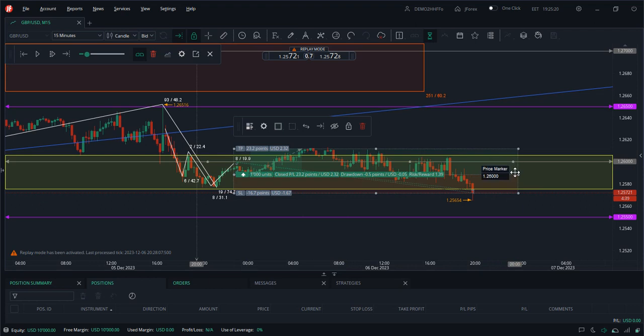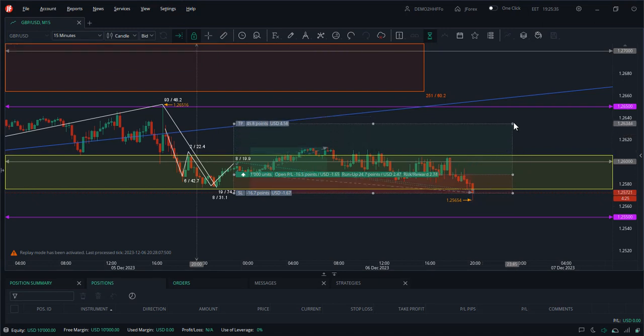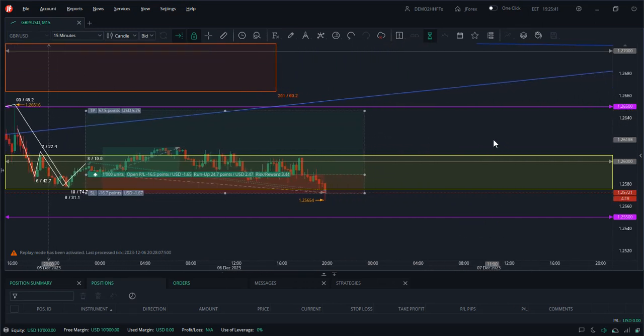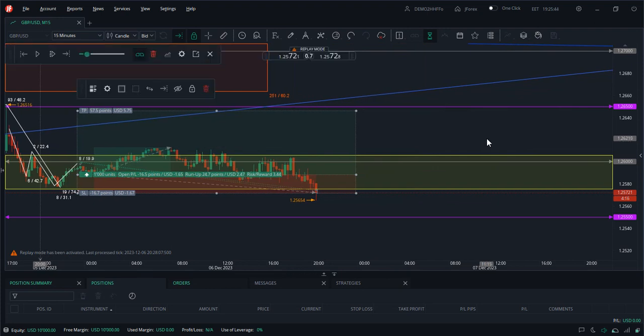So assuming it was a normal trade, I would have moved my stop loss to what? To break even at 20 pips. So if it's coming back, I won't be losing on this trade. I will either put my stop loss at profit or at break even, so I'll either be gaining, or I will not be losing at all. So that is how we trade. And this is the number one trade we've made.